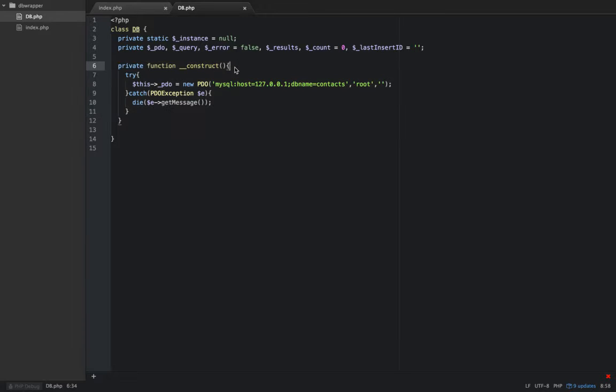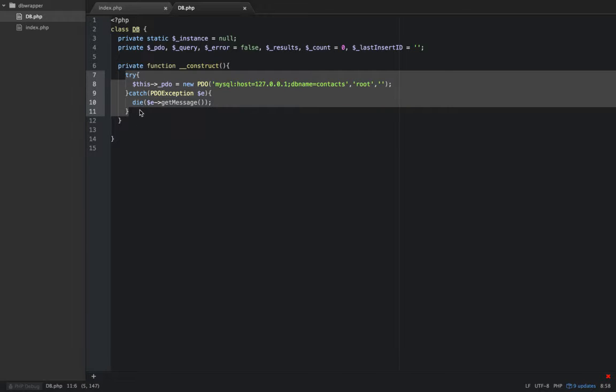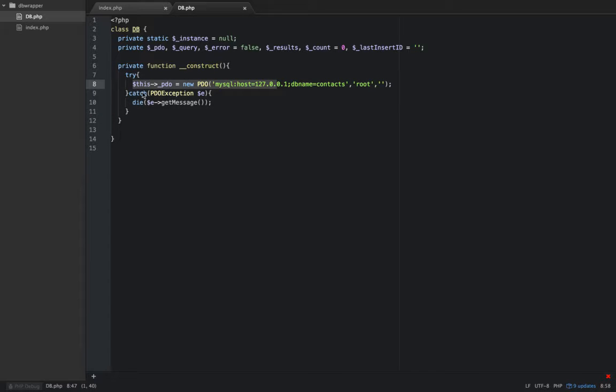We're gonna need another method. So first of all, hang with me, because this opening part is probably the hardest part of creating this database wrapper, if you're not familiar with this. It's just this try catch block. We're setting up the database connection, and if it fails to set that connection, we're gonna grab the exception here and set that to E, and then that'll be an object. That exception will be an object, and then we're gonna use a predefined method on that object called getMessage, and that will give us the message of why this connection failed.